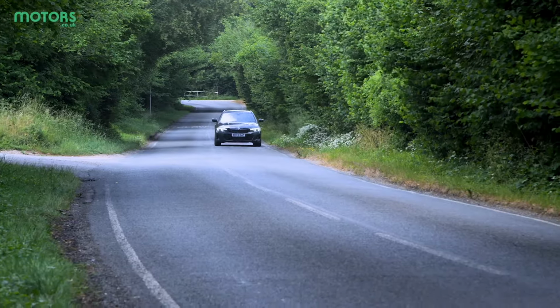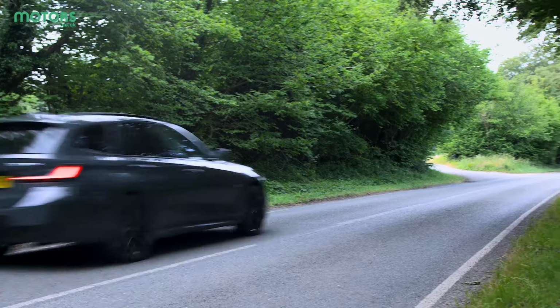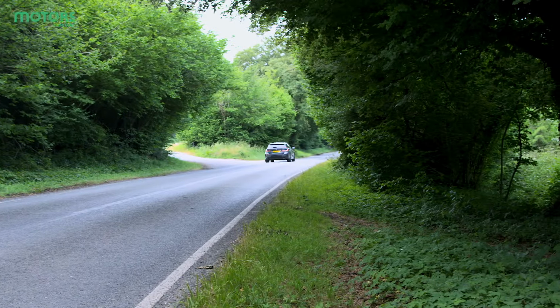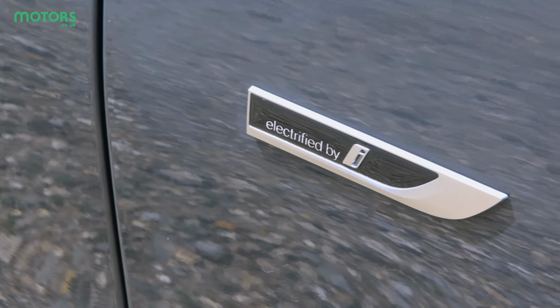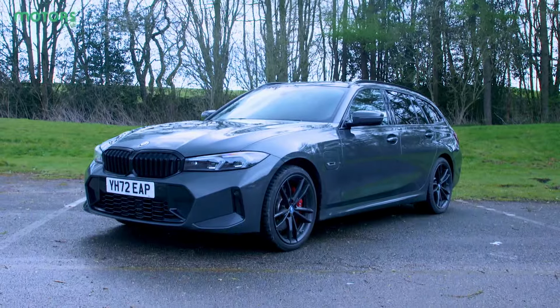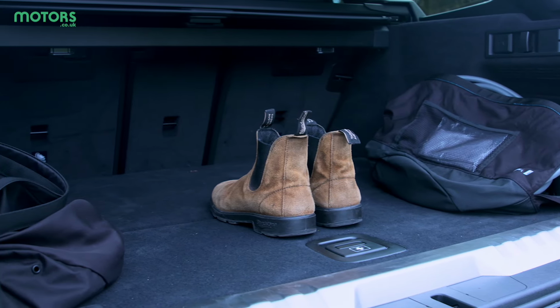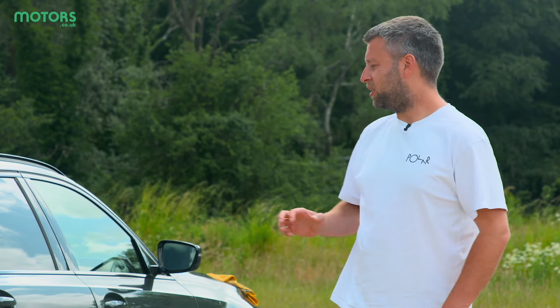I just think it's worth bearing in mind which powertrain you want from your next BMW 3 Series Touring, because this plug-in hybrid, although it brings the chance of lower fuel bills, lower tax bills, and the chance to run on electric power for up to 40 miles, does come at the detriment of outright practicality, and that's something that predictably you'd be after from your next estate car. Fortunately, there are plenty of used options on the market at the moment and currently on Motors.co.uk, which you can check out, which have conventional petrol and diesel engines if you want that tip-top practicality. But this plug-in hybrid, with its lower running costs and its decent performance, is still a very admirable choice.